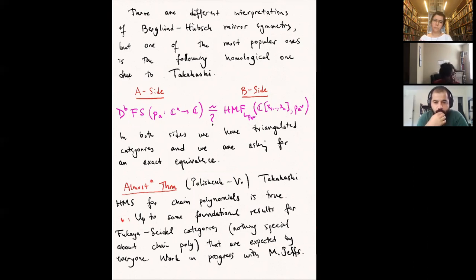So this HMF stands for the stable category of a matrix factorization category. Roughly, we're trying to find matrices that multiply to this polynomial P_A check. And everything is supposed to be happening over the ring of polynomial functions. And this L is giving you some kind of non-standard grading by some abelian group on this ring. And everything is supposed to respect this grading. So this is also called equivariant matrix factorizations. But in the end, after you take the stable category, it's some triangulated category.